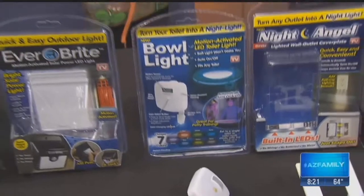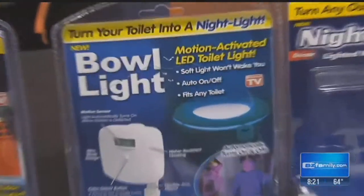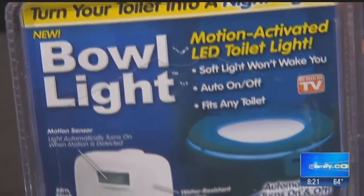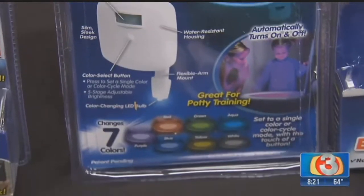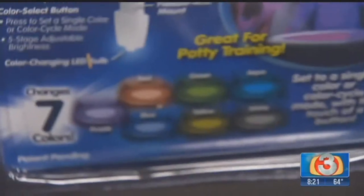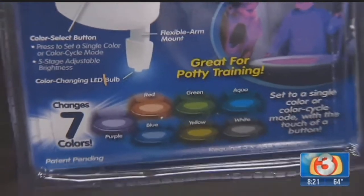So do we need this? The intention is, in the middle of the night when you're going to the restroom, you can walk in, it will sense you, and then the light will come on, so you don't have to turn on the bright light in the bathroom. All I'm gonna say is, we've been using it for years without it, and everyone seems to be doing just fine. Yes.